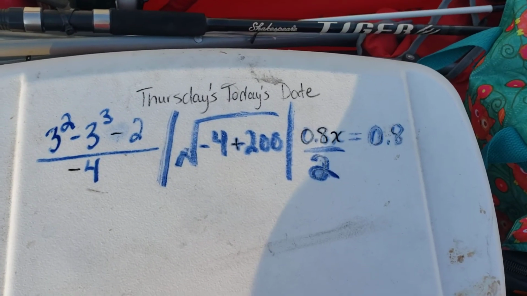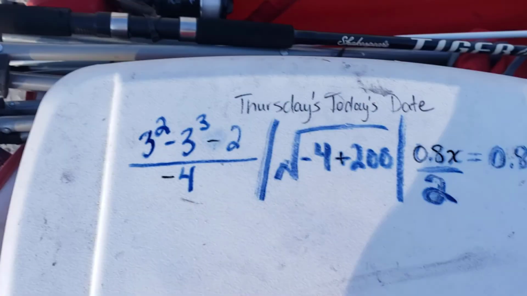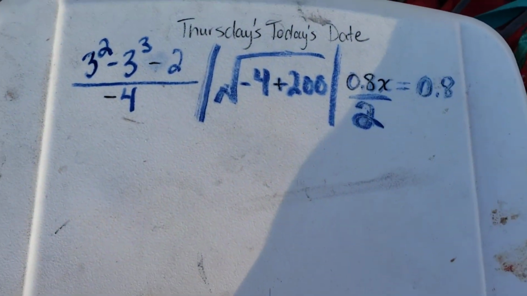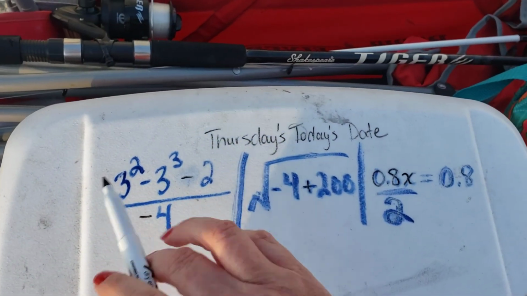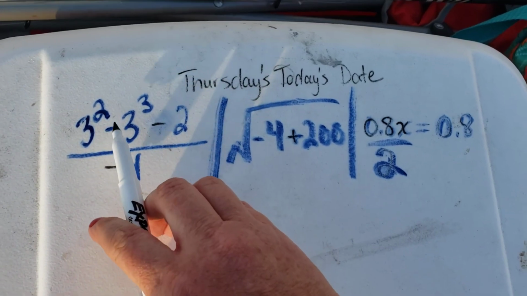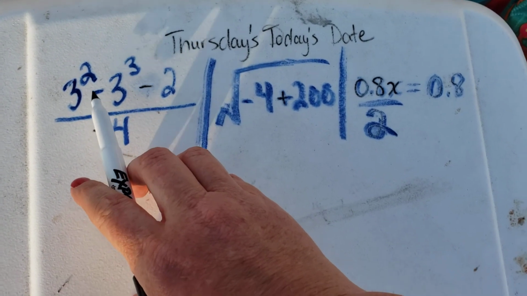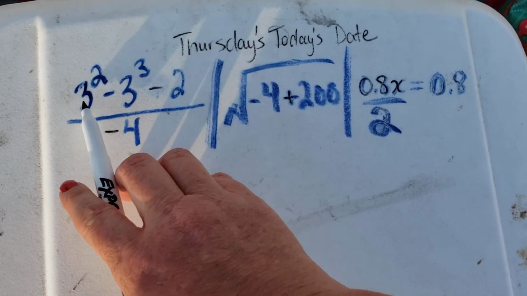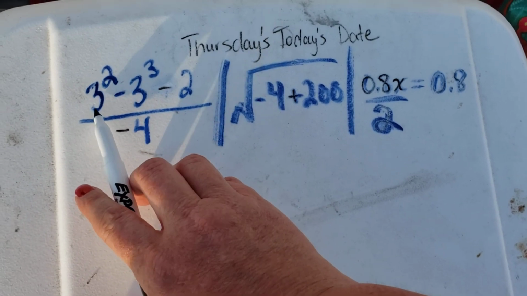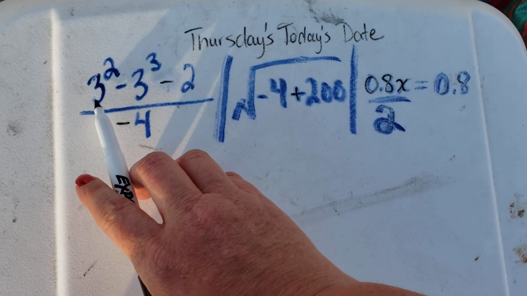All right, y'all got it? Let's work it out. Get ready. All right, I got the expo here. Let's see if this works. All right. Now, if you went and you subtracted these, you were already wrong because we are not multiplying right here. We are subtracting. So you have to go ahead and find out what 3 squared is.